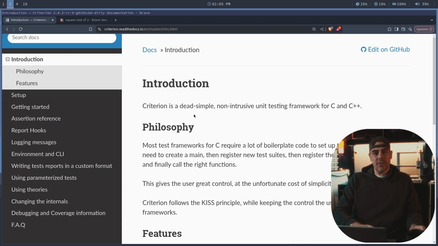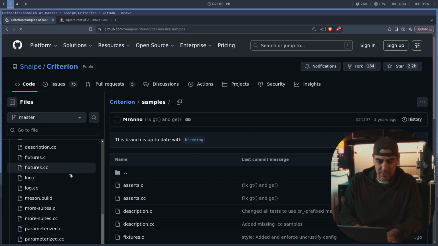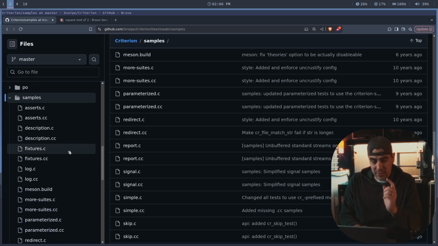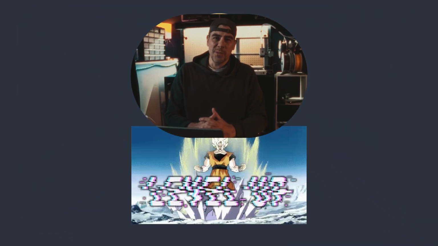And that is really just scratching the surface of what Criterion can do. Much like most unit testing libraries, it does a lot. It's designed to help you write better software so you don't put out things that are just slop. We already have enough of that on the internet nowadays, this video included. But be sure to check out criterion.readthedocs.io and their GitHub page. If you go to their GitHub repo, they have a bunch of different examples in their samples. I don't know why they didn't call it examples, but they have .c for C and then .cc for you C++ people. Awesome. Way to level up by doing.